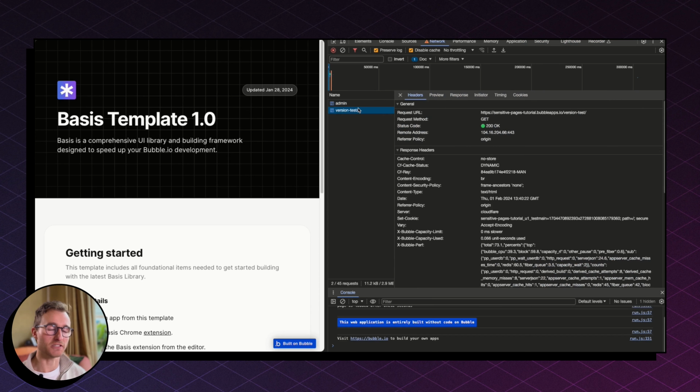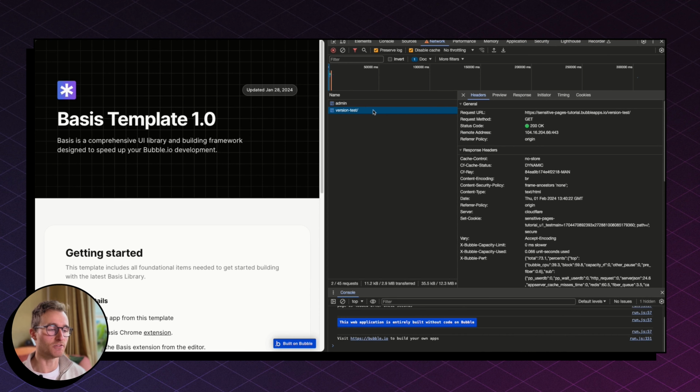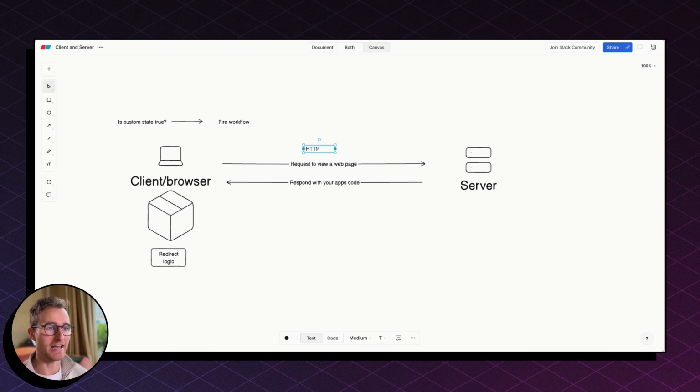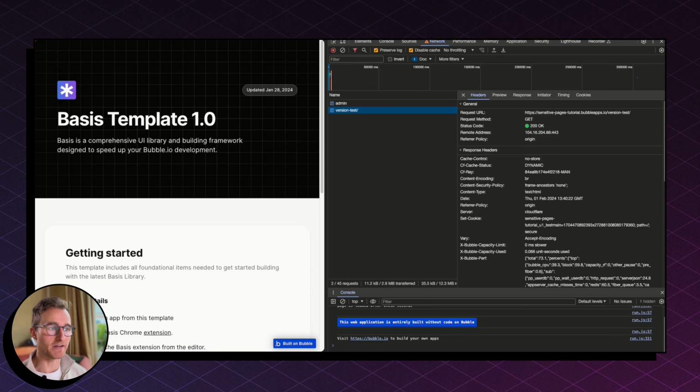We see, okay, there was actually a second request made to the index page, right? This is the index page version test. And of course, the server complied with that request. It was again successful. And here we find ourselves on the index page. Now, what's wrong with this? What's wrong with this, of course, is that the browser received everything to do with this web page before it was redirected, okay? So even if it's for a split second, it's a kind of a trivial thing.